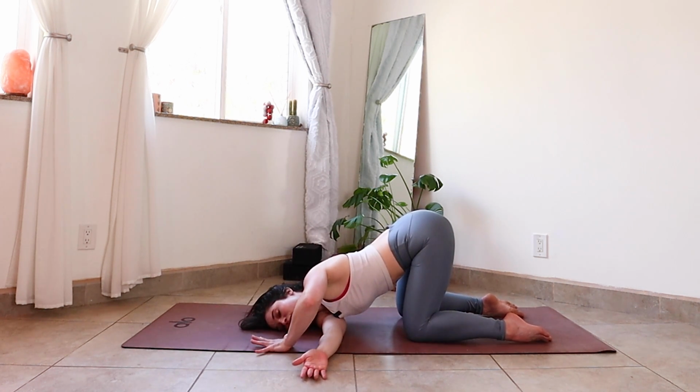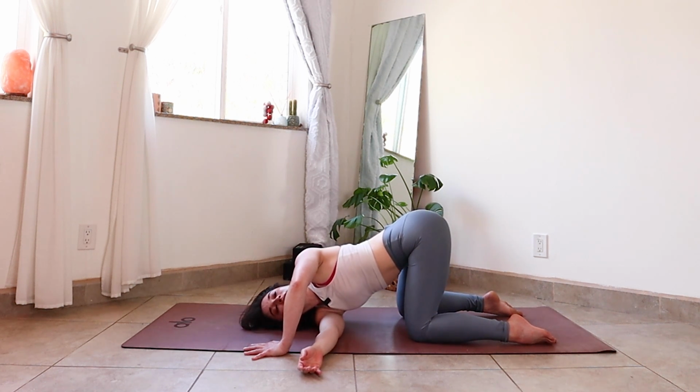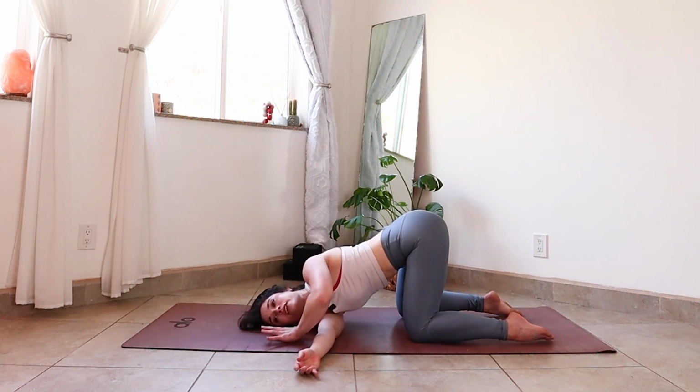So press your left palm down and see if you can keep the hips level, stacked over the knees. Just begin to slightly spiral your heart toward the arm that's extended. Soften into your belly. Relax the creases of your hips. Take one more breath in. Staying for the breath out, feeling that twist through your thoracic spine. Dig into your left fingertips.